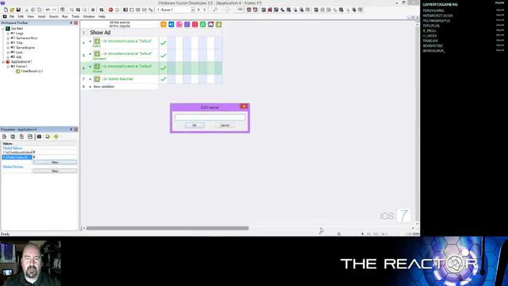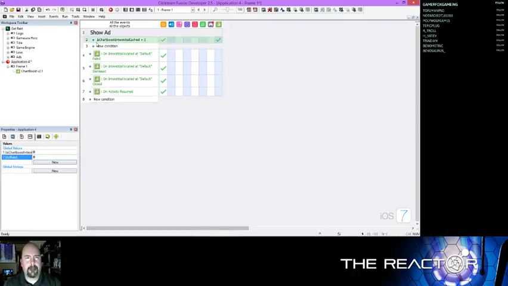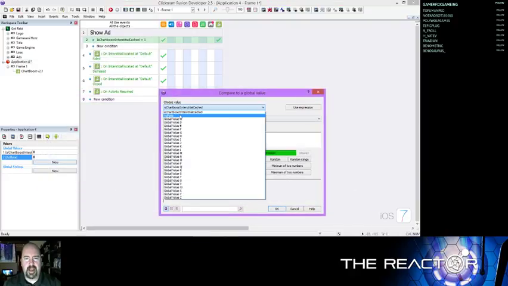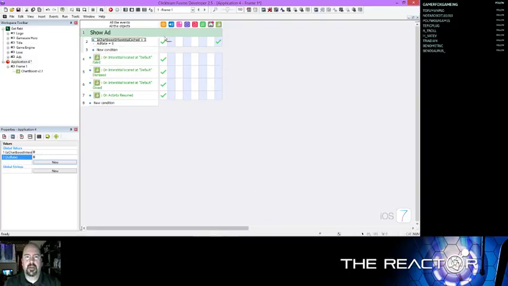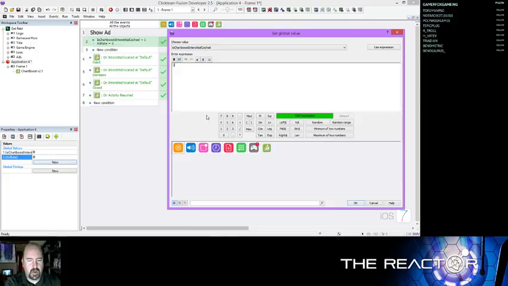So what we could do is say ad rate, and say here, if ad rate equals 0, then trigger it. But now, because we've triggered the ad, we could then set this value to 1 plus random and whatever you want, so 3. In this case, I'm going to get a value between 1 and 3, because random returns a value between 0 and 2.